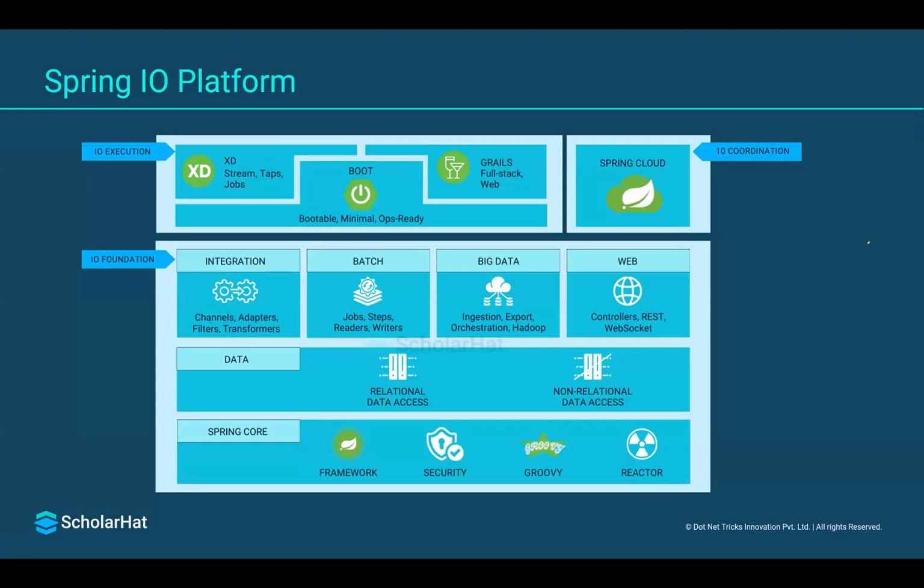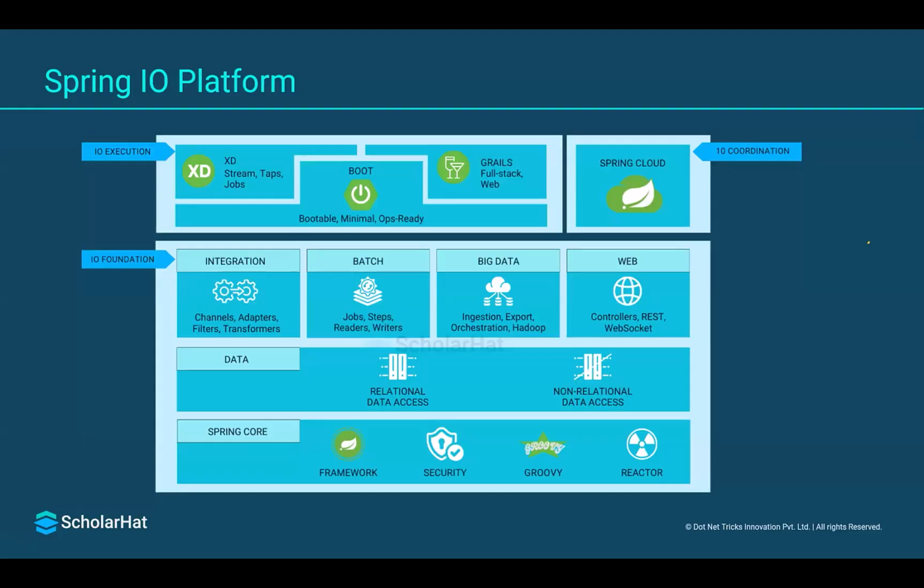As you can see, the sub modules can be integration, it can be batching, it can be big data, it can be web, correct? So when I say web, REST services; big data means Hadoop, Cassandra related tools, correct? Batching means job, step, writers, Spring Batch is there, which can provide batch processing, as well as integration. Integration, there are plenty of integrations, correct?